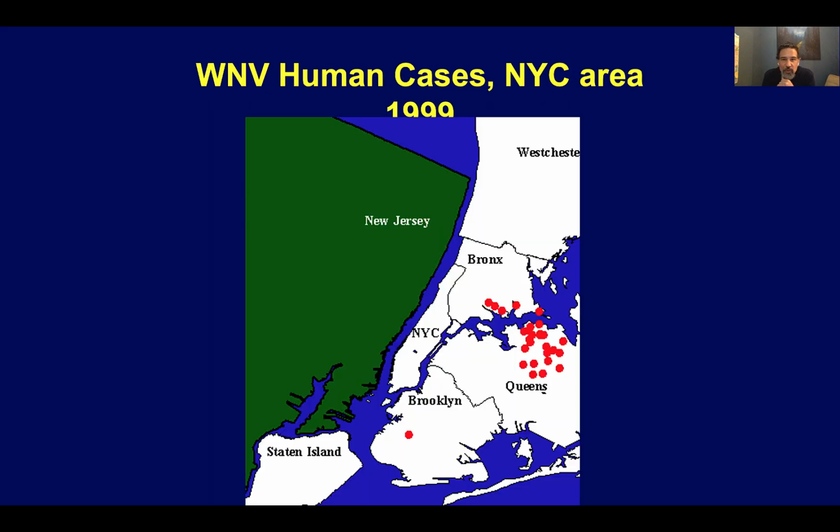So this slide shows a spot map of eastern New Jersey, New York City, southern Connecticut, and western Long Island. Northern Queens was clearly an epicenter for this outbreak, and no human cases were detected outside of New York State early on. In addition to the surveillance for West Nile cases of meningitis and encephalitis among humans, surveillance was also being carried out in the bird and mosquito populations. And so this map shows the map of the human cases.